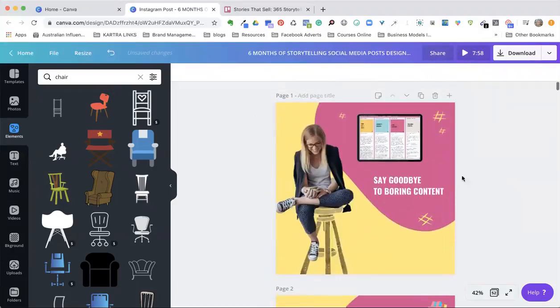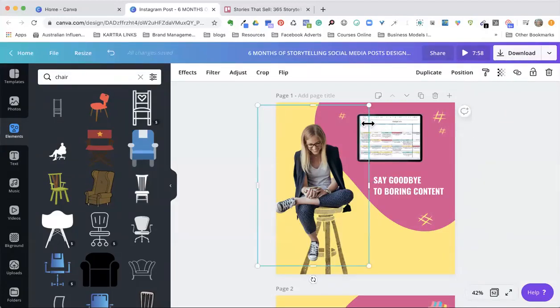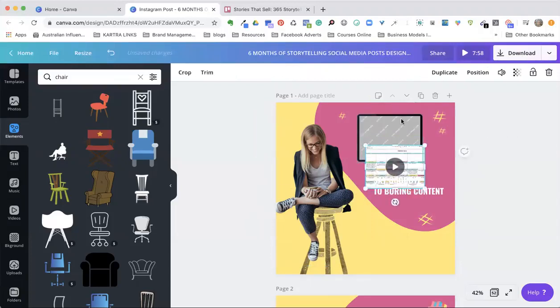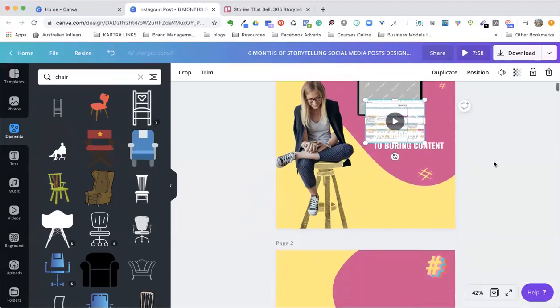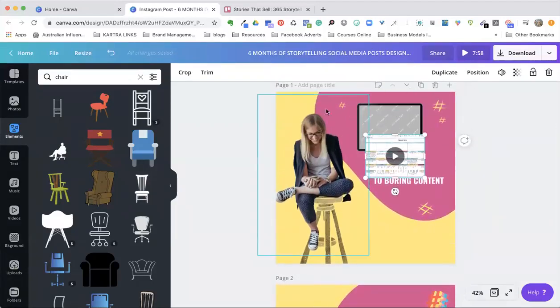Now, for this little moving piece, which is the piece that actually shows you what the course is, it plays the screen of the Trello board. This is a movie. Just pause. I think these are grouped. And if I just move it, you'll see behind that is an iPad. So this particular layout with the colored background, the shape, and the iPad, if you have bought the Content Explosion, you will find the templates in there that you can use that replicate this.